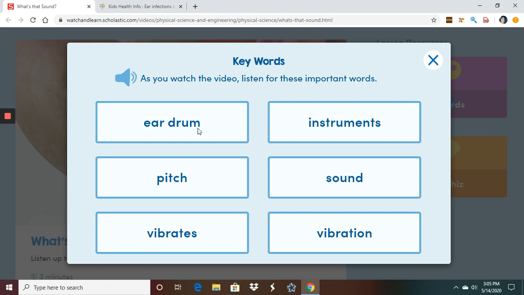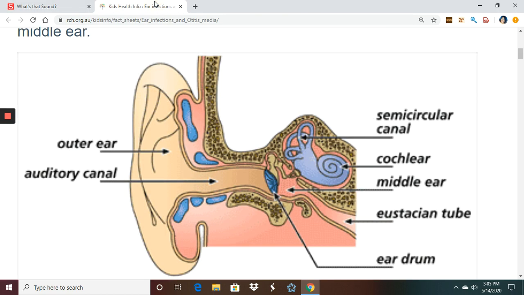So our first vocabulary word is eardrum. Now, an eardrum is found inside of your ear. If you look at this picture right here, this is the eardrum. It's a thin covering on the inside of your ear. Now, you may have used a Q-tip before to go inside of your ear to clean out the wax. You may put the Q-tip in this tunnel. Well, at the end of this tunnel in your ear, that's your eardrum. That's where the sound comes in from the outside, goes through the tunnel, and then it hits the eardrum, so you're able to hear different sounds.